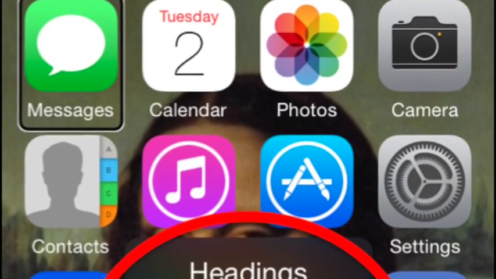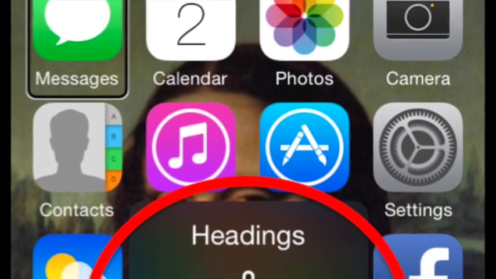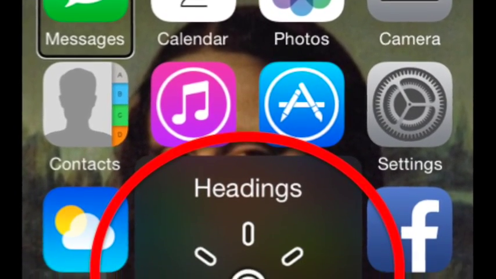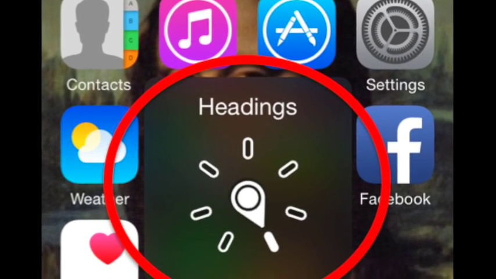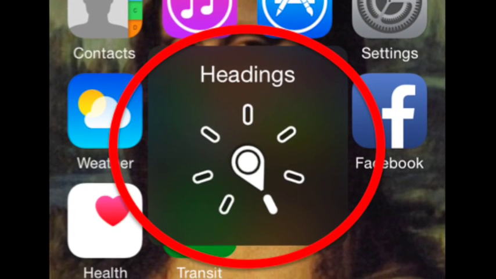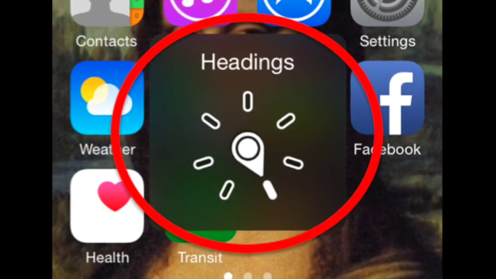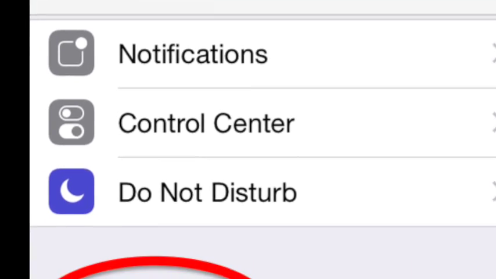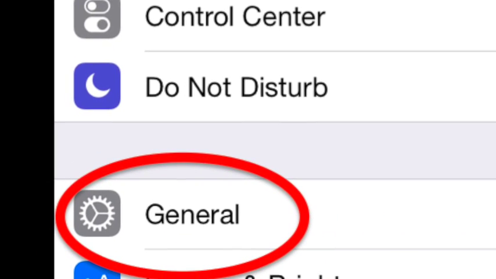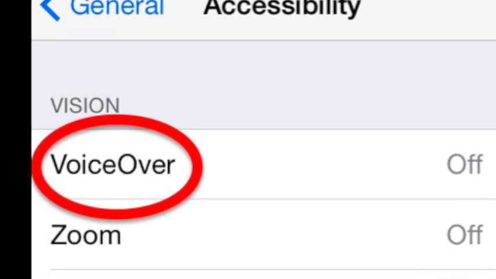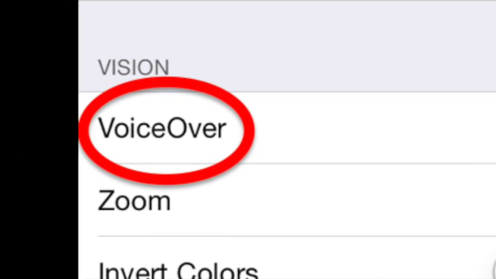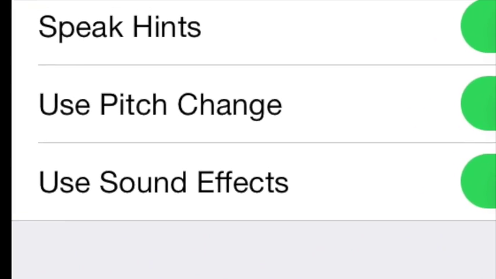Finally, VoiceOver comes with a special feature called the rotor, which superimposes itself on the screen and allows you to control VoiceOver settings on the fly. You can personalize your rotor via the rotor item under Settings, General, Accessibility, VoiceOver, Rotor.